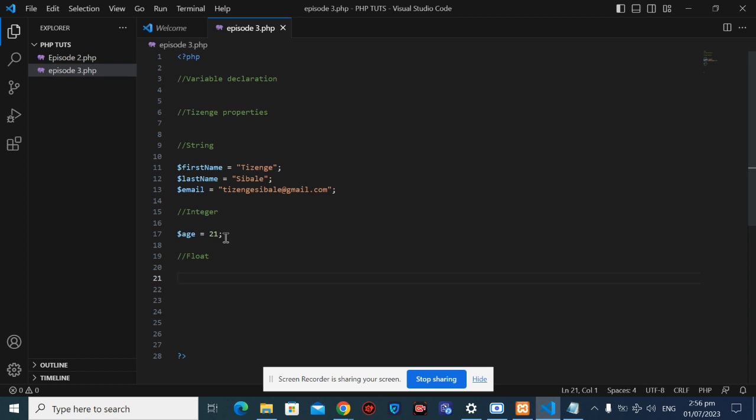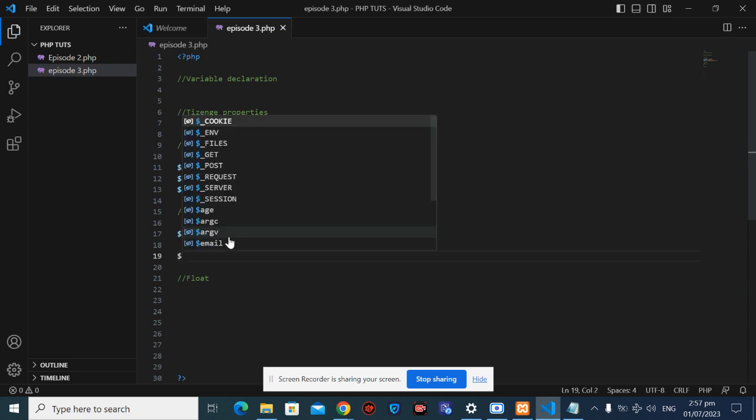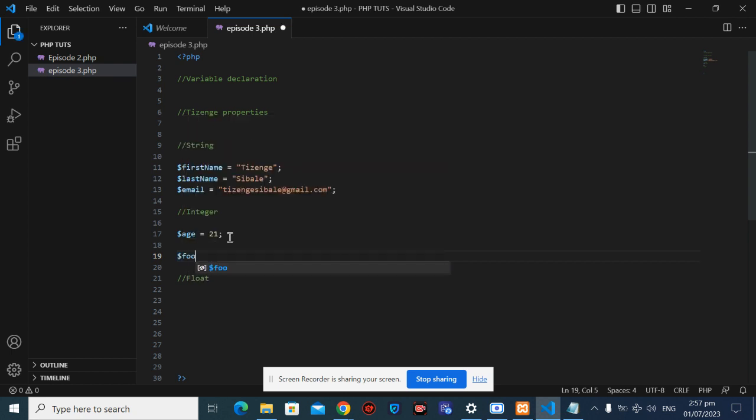Let's say now, how do we use the floating point in this scenario? As a programmer, you need to be thinking critically. The names that you give to the variables must be meaningful. Let's say here on age, if you want to define the age, and you give it a name like full 21, how are you going to know next time, like after 3 months, when you come to check through your code, that you were talking about the age here? So your variable names must be meaningful.